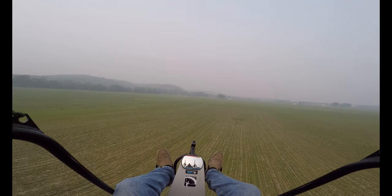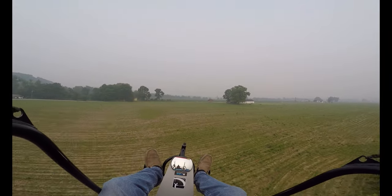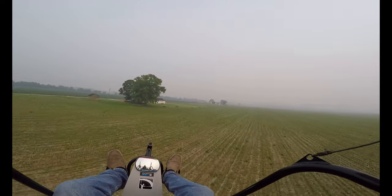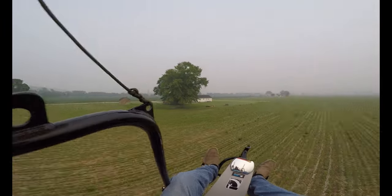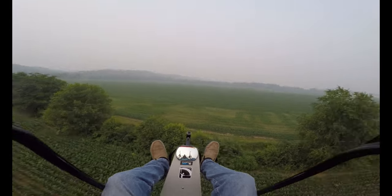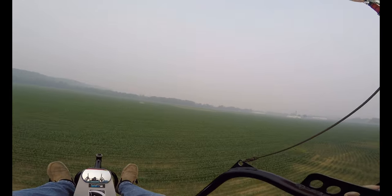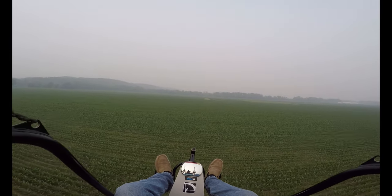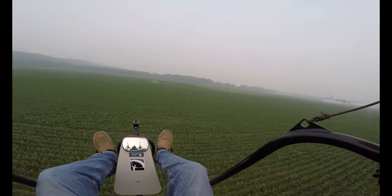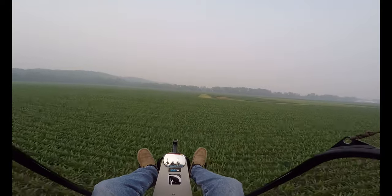We're just cruising over here by the oldest fort in Ohio. That's the oldest fort straight ahead, that little tip building there. Yeah, they look like little runways over here. We can do a touch and go. I don't know if they'd appreciate it on their property, so we'll just cruise low.